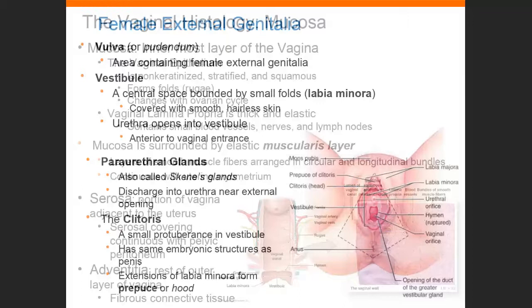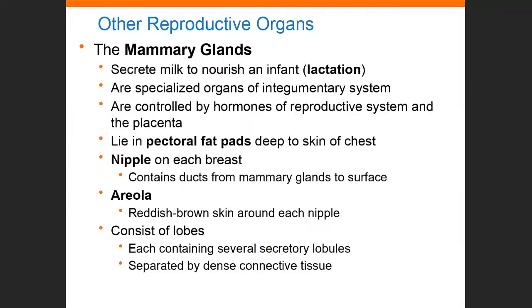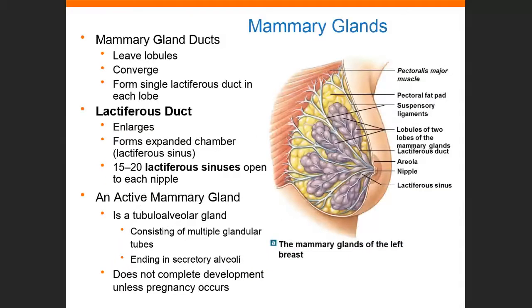All right, we kind of went through most of this in lab, the nipple and mammary glands. I think I did this right yesterday. The lobules are the little balls, okay? Lobes would be kind of like a pizza slice, this whole leaf area. The lactiferous ducts are, again, the tubing that's connecting from the lobules and coming towards the ampulla. And then your lactiferous sinus here, the enlargements. And then with oxytocin and squeezing and manual pressure and or sucking from the baby, that will then pull the milk out, okay?